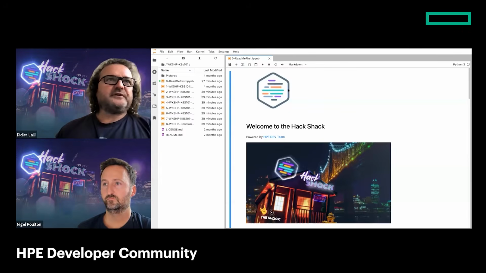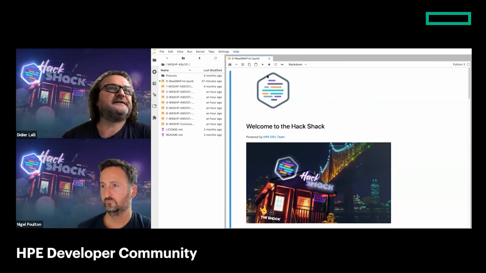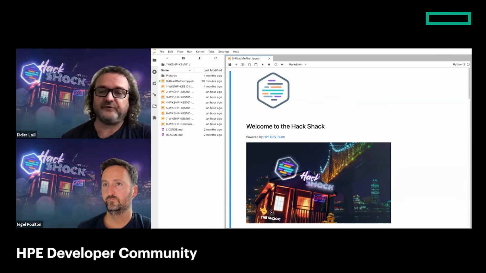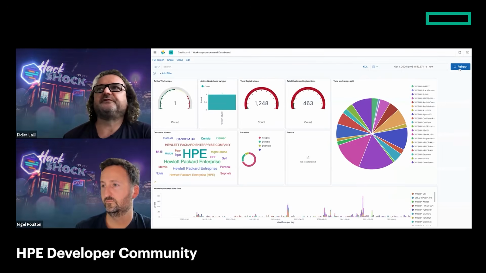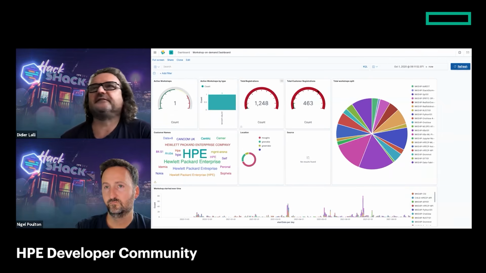The platform we are talking about is a Jupyter Hub platform that is available on the internet and runs a number of workshops. If you look at the webpage, you will see that we have 20 workshops. We are only using one of those, which is called Kubernetes 101. I will give you a few minutes to join. We have a kind of dashboard that looks at the number of registrations, and so far it's seen only mine, but feel free to join.